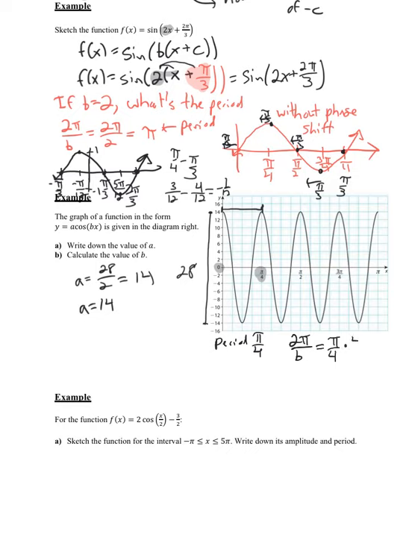Technically, I want to multiply both sides by 4 over pi. That's going to get that to the other side of the equation for me. So this side is going to be pi over 4 times 4 over pi, which just becomes a 1. The left side of the equation becomes 8 over b. And then I can multiply both sides by b, and I end up getting b equals 8. So that's how I would solve that type of example using a graph.